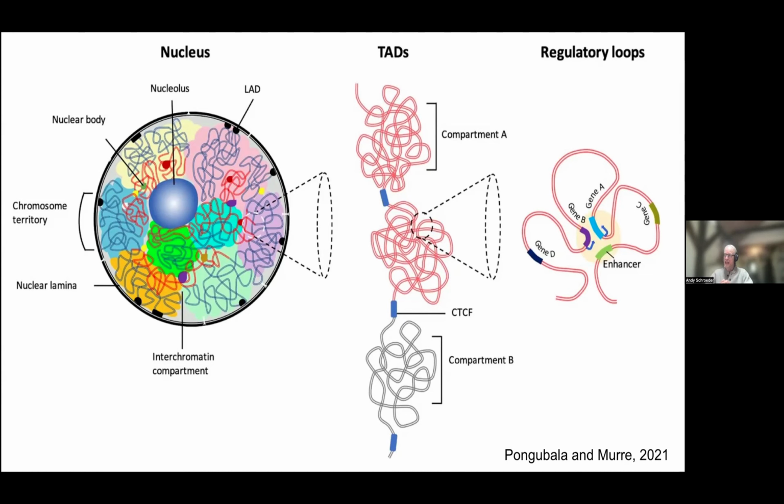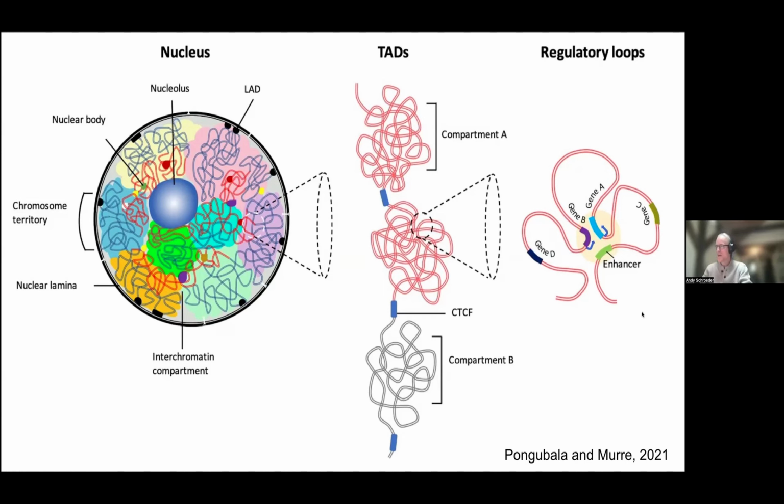And you can largely divide chromatin into A compartments, which are regions of active transcription, and B compartments, which are your more compact heterochromatin generally. And these comprise various topologically associated domains, or so-called TADs, okay? And these are regulated by a number of proteins, potentially the most important of which is CTCF.